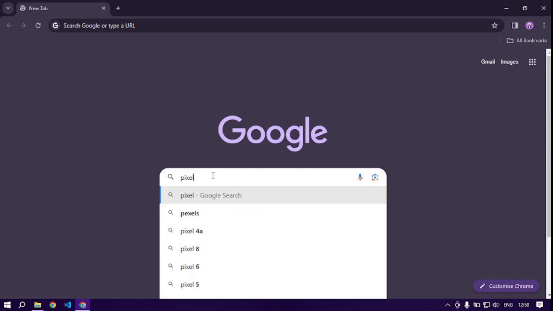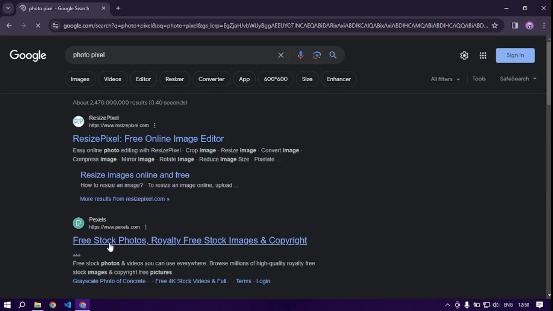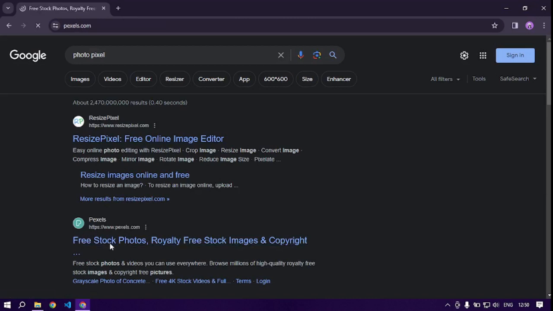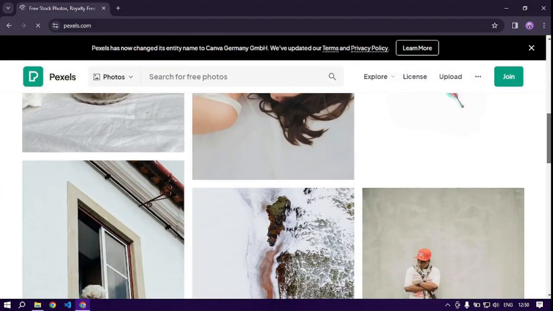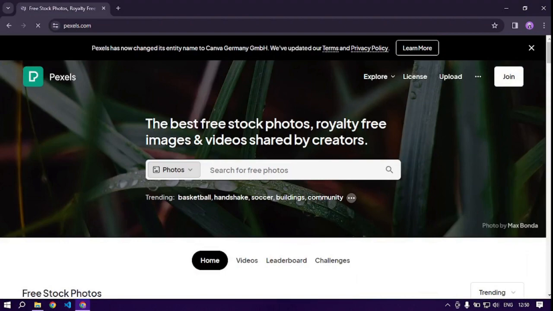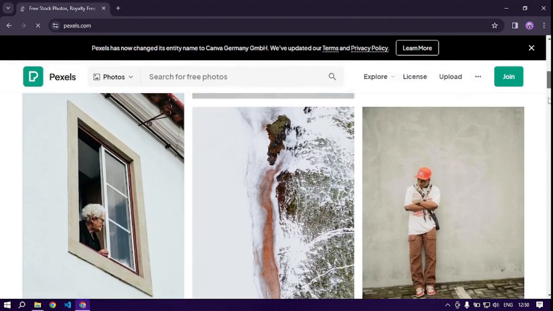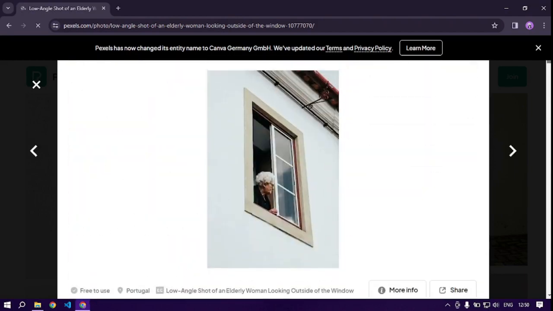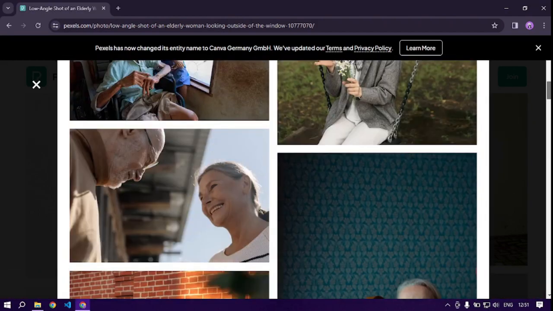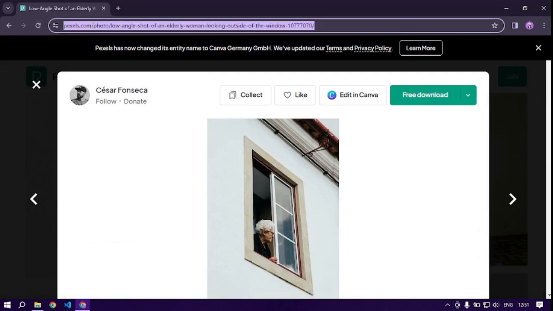Pexels is photos. Let me type in photo, pexels, like this. Okay, this site is simply for showing photos, pictures, backgrounds. You can see, yeah, this is okay. Let me just click on this old woman here, you see. So let's see how we can make a shortcut for this screen, for this website pexels.com, as you can see in the URL.